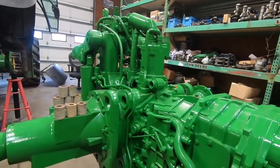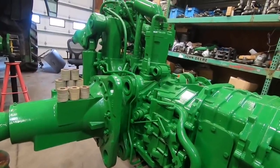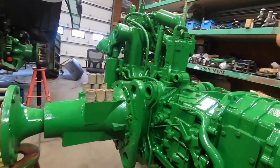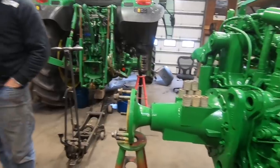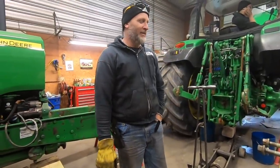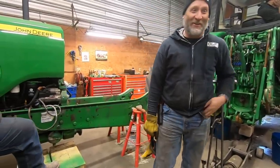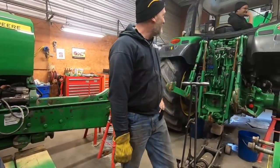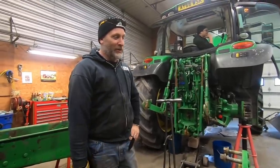restoration. That's a power quad with 24 speed, and we put a high speed ring and pinion in the back. That tractor's going to go just about 45 mile an hour. Wow! Getting it going that fast is easy. It's the stopping. Yeah, that's what makes me nervous about them. Yeah, the 45 miles an hour. Wow.